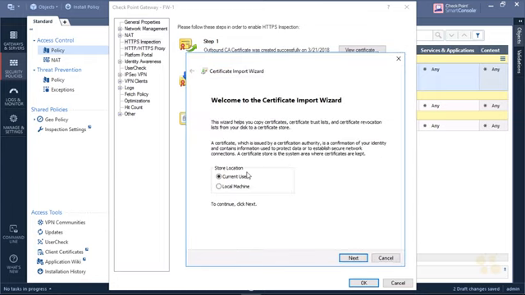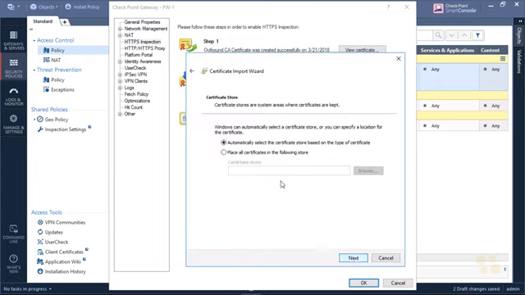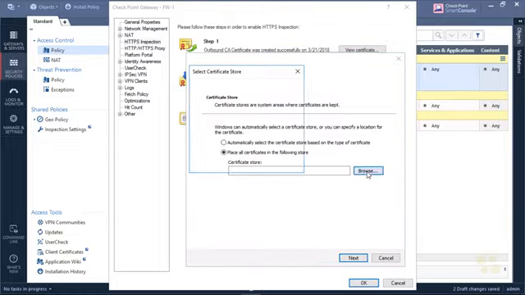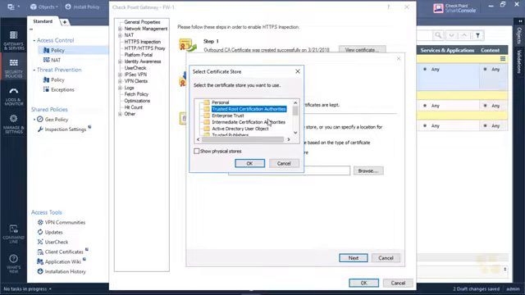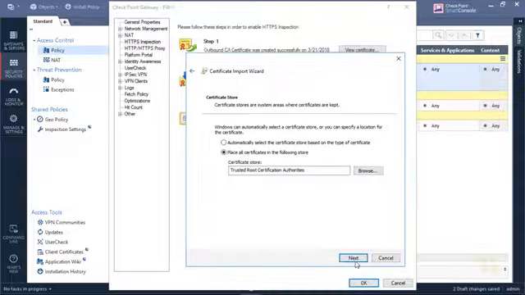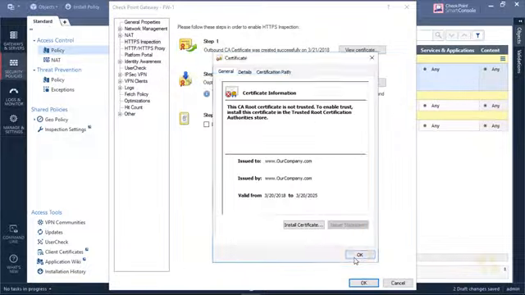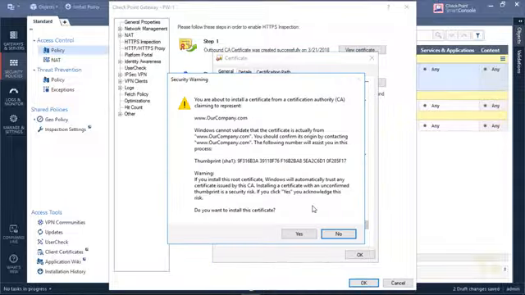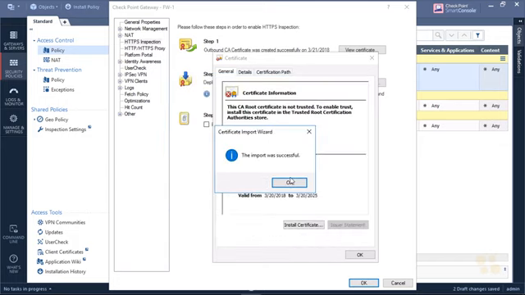The default for store location is the current user. I'm going to click on Next, and then I'm going to click on the second radio button, Place all certificates in the following store. I'm going to click on Browse, and I'm going to place it in the store of trusted root CAs. And that way, this browser will trust any certificates signed by www.ourcompany.com. So I'll go ahead and with Trusted Root Certificate Authority selected, we'll click on OK. Then we'll click on Next and Finish. It's giving us a warning that, hey, if you install this root certificate, we're going to trust any certificates signed by it. And that's our intent. So we'll click on Yes to continue. Then we'll close the wizard by clicking on OK.